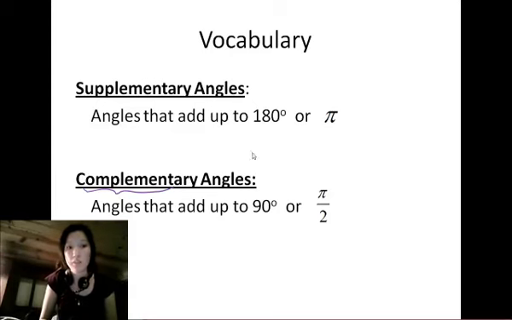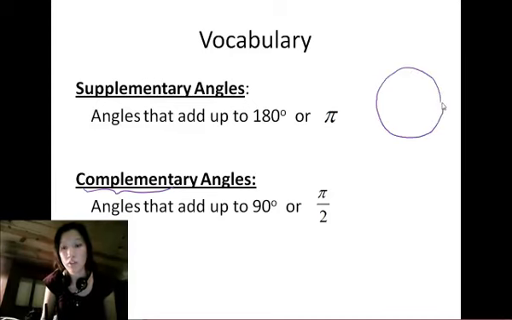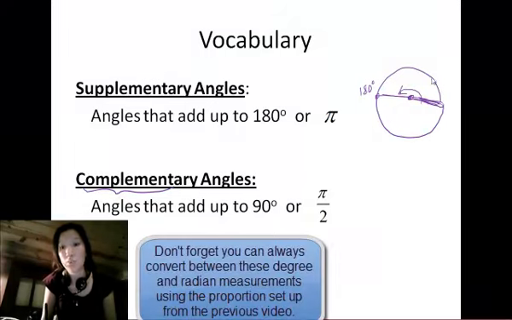Alright, so that leads us to supplementary angles. Those are angles that add up to 180 or pi. Remember, if we're going to look at a circle and we want to go halfway around, you can look at that as 180 degrees, as an angle that you opened up from that center, from that positive x-axis, opened up this way, 180 degrees, or you could look at it as not 2 pi radians all the way around, but instead just pi, because we only went halfway.